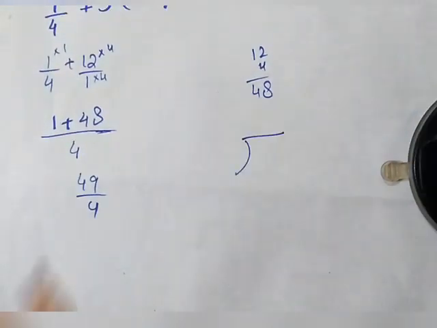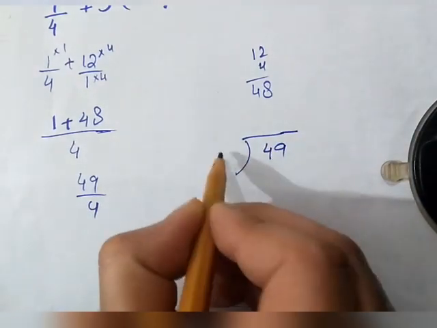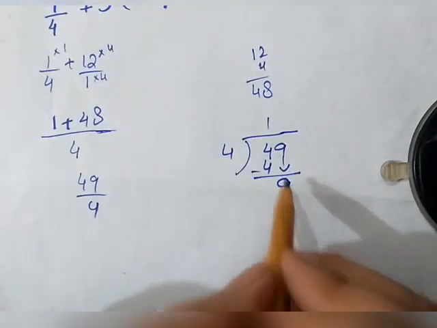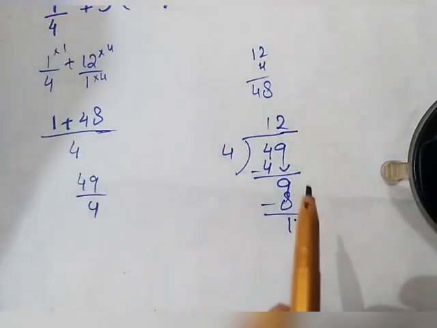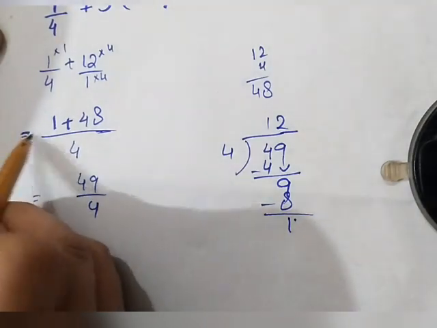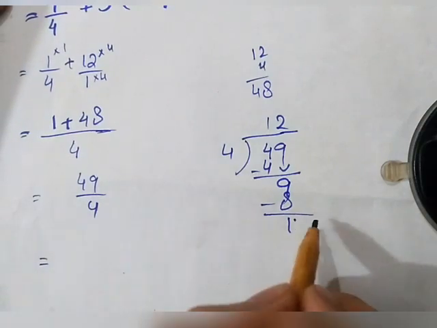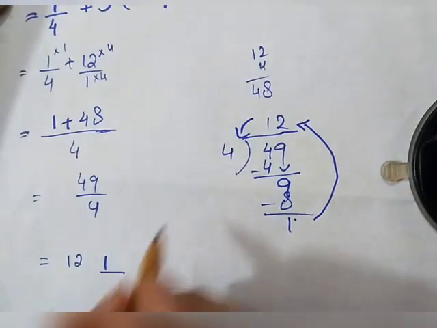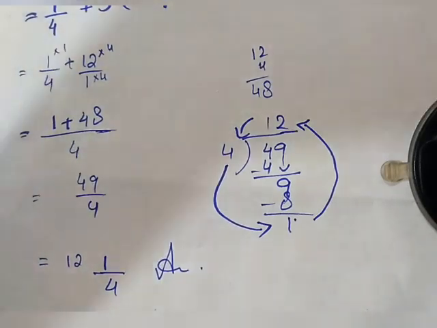This is an improper fraction, change it to a proper fraction. So 49 divided by 4, 4 1s are 4, 9 here, so 4 2s are 8. 9 minus 8 is equal to 1. Now we write this fraction in mixed form: 12 towards the left side and 1 in the remainder. So this is the answer of question 2 of practice now 1.